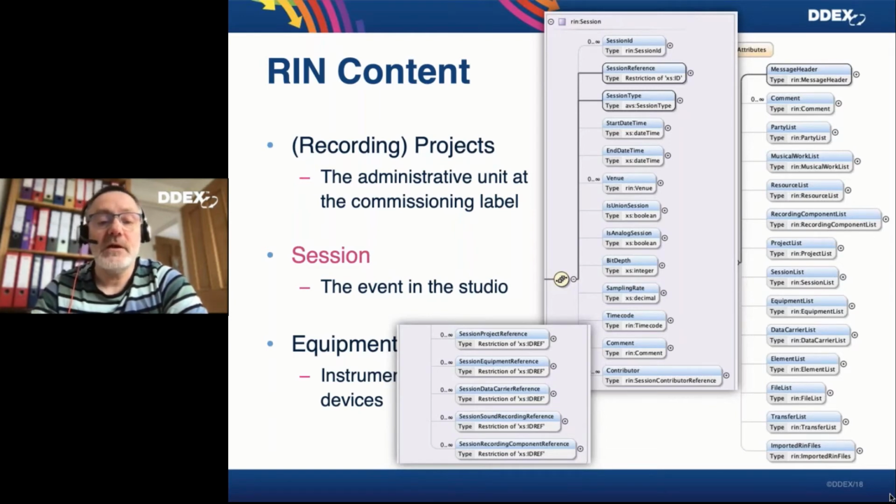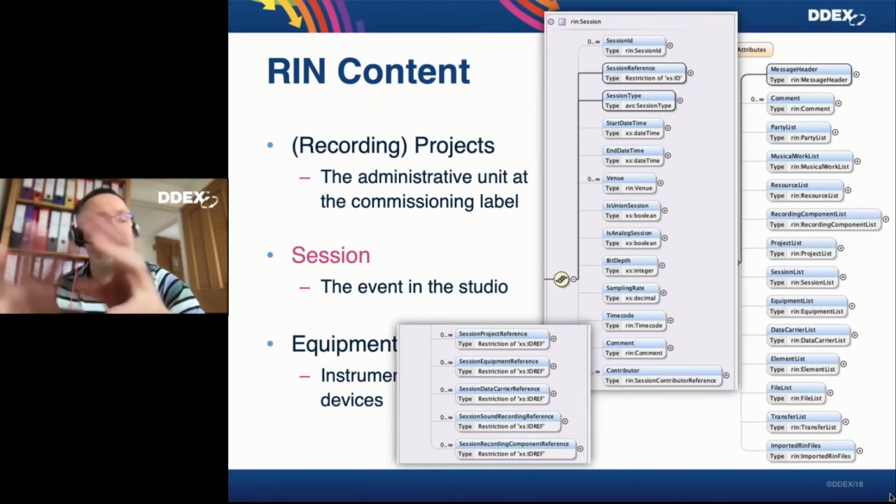And at the end, you see, well, as part of which project was this session run, what was used as equipment in that session, and then the last one is where is it actually being stored, what's the sound recording that came out of that session, and what are all those stems that were being created during that session. So that gives you basically the big handle on what happened in the studio.